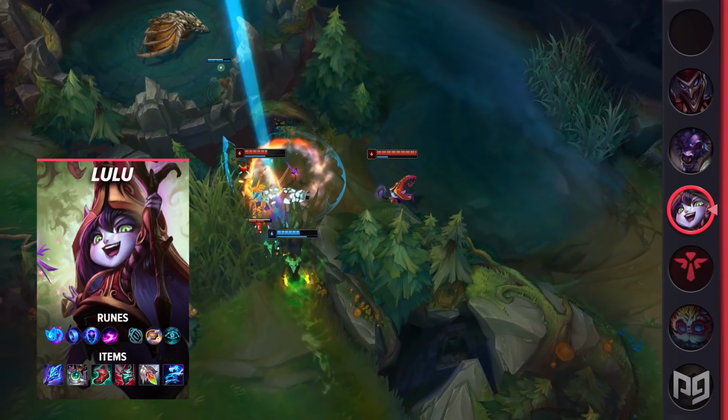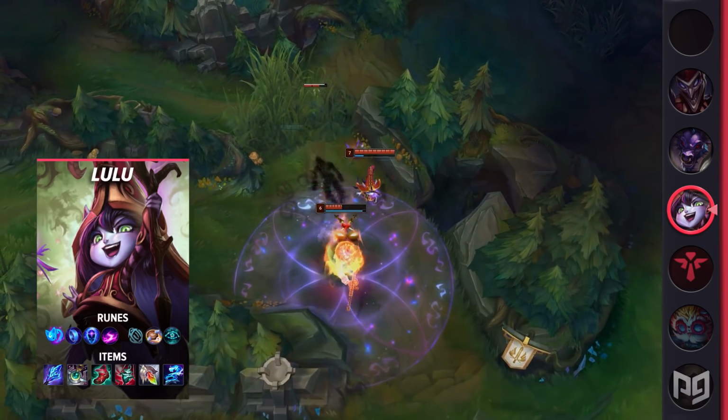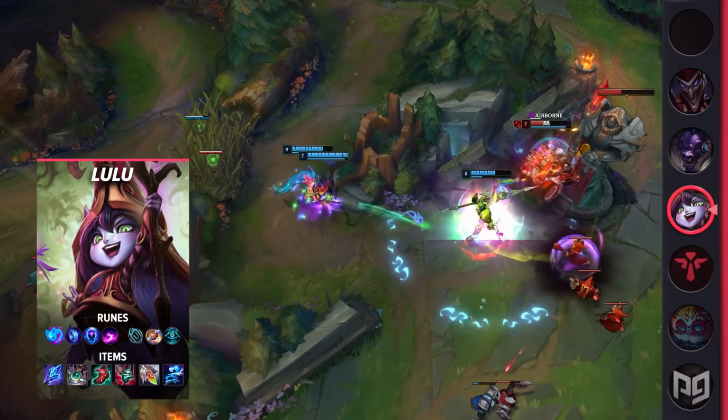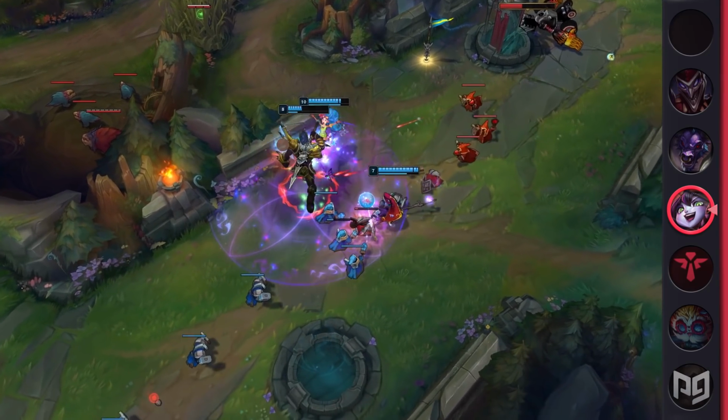But don't just sit on it if there's no threat to your carry. It can also be a great help to whatever engage you have on your team. It's not always about survivability. Sometimes it's best just to ult an ally to give them some extra disruption with their engage, enabling the rest of your team to get more damage off.